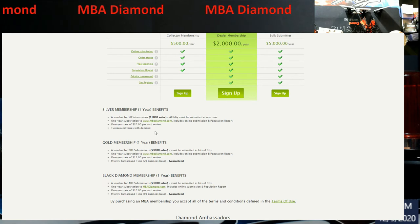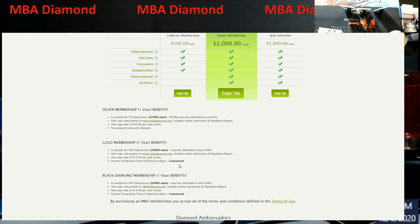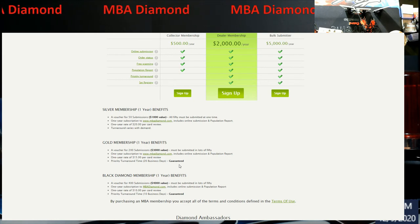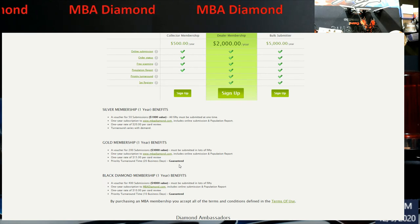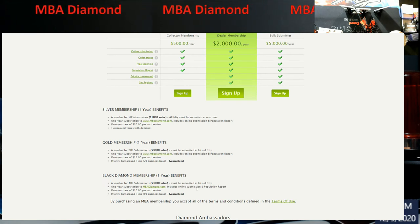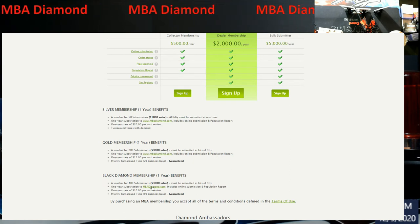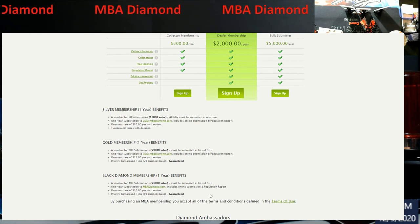No idea the real turnaround times on this either, guys, just so you know. And then your rate's $15 per card. Priority turnarounds, 20 business days guaranteed. Interesting. So basically a full solid month from the time they get it till they get done grading. So you're probably looking at 4 to 6 weeks offhand. My guess, with mail-in time frame, probably close to 6. I don't know where they're based out of. I'm just using normal thing, everything on the West Coast.